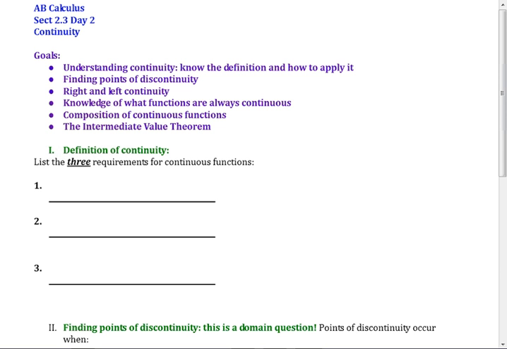And I'm not going to give you the formal definition of the intermediate value theorem. I'm just going to say basically what it says. You use it. Everybody uses it all the time. Can you write down the 3 requirements for continuous functions? It's on the test. It is a test question. So how many of you should get it right? 100%. How many will get it right? 75. Okay, so can you write those down?